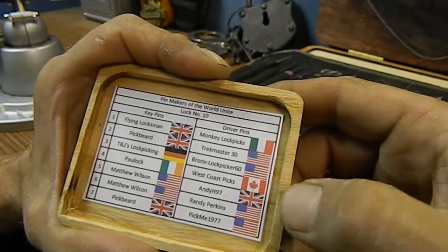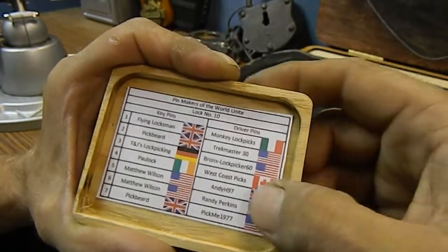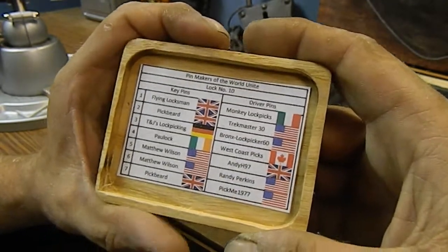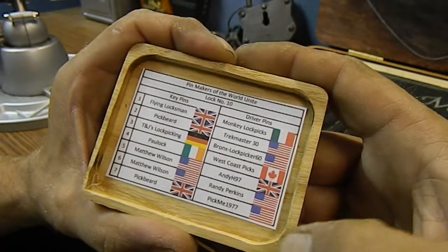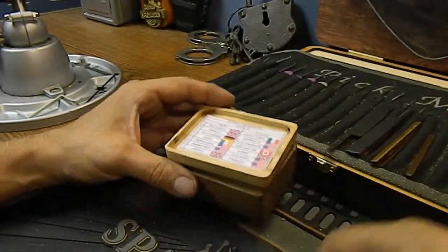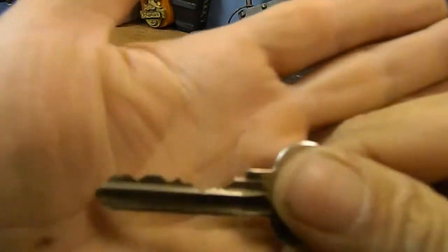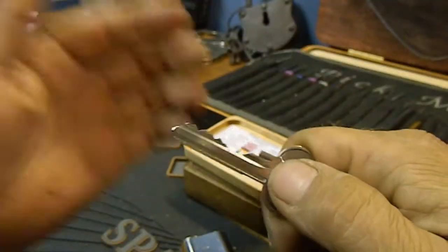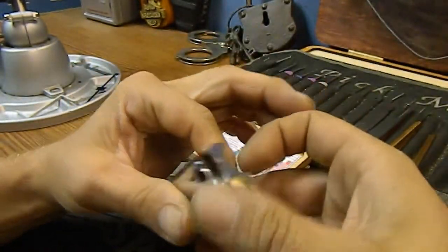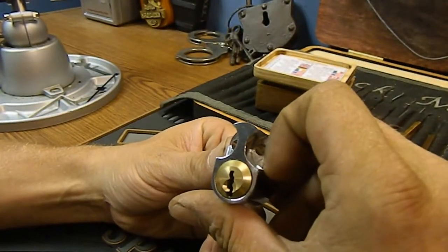Those are some pretty heavy hitters when it comes to lock makers. I haven't had the opportunity to pick some of these guys' locks, so I'm looking forward to seeing their pins and hopefully getting some trades going. At any rate, I just got this in — it's a seven-pin oval. Look at that bitting: pretty nasty, some lows with a bunch of highs in the back. Ovals in themselves are pretty tough, and then you add in all these pin makers — this is going to be a heck of a lock.